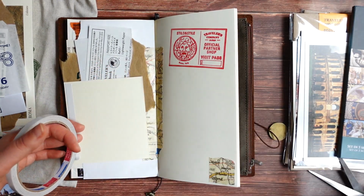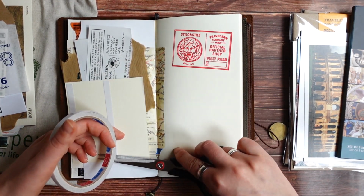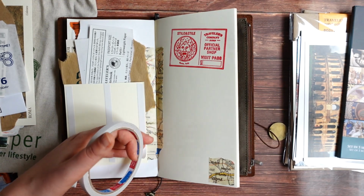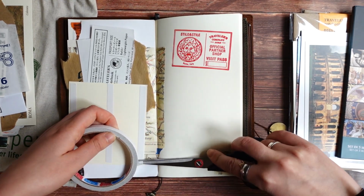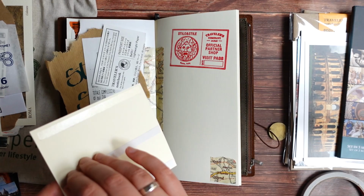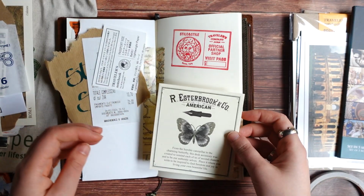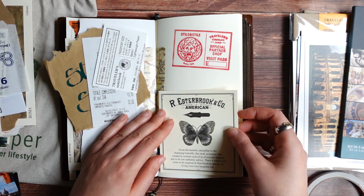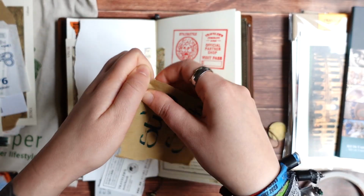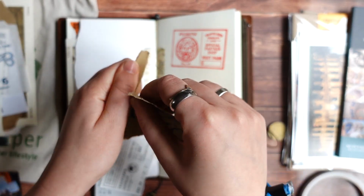Maybe it wasn't the smartest thing to do, to stamp this stamp in my journal, because I really forgot that I still would need some space for other things before, if I want to have it in chronological order. But that's okay, you can always improvise and add some extra pages. And of course I also stamped this stamp a few more times, I have some extra papers with it, so maybe I can send it to some friends or use it somewhere else. And of course I want to keep this piece of packaging of the paper bag where my stuff was packed.